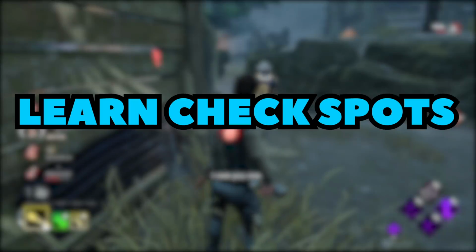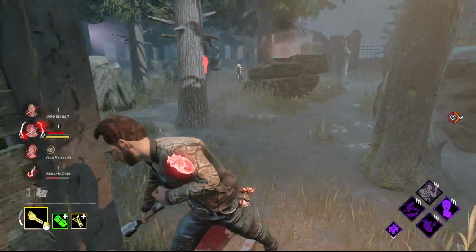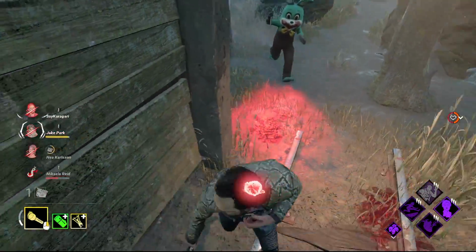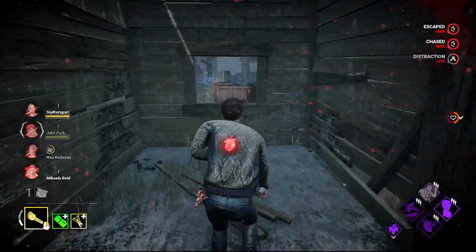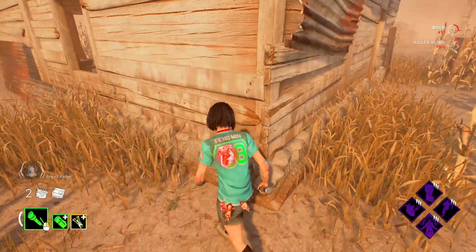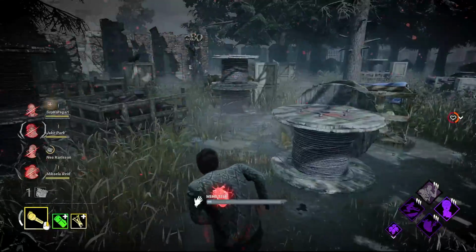Number 2, learn check spots. Check spots are extremely useful when looping a killer. This doesn't necessarily have to be a competitive thing. You can use it just as a casual player, but for comp, you will need to learn this. A prime example of a check spot is when you're looping in shack and you stand at the corner to check which direction the killer is heading. There's a check spot on almost every loop in the game.